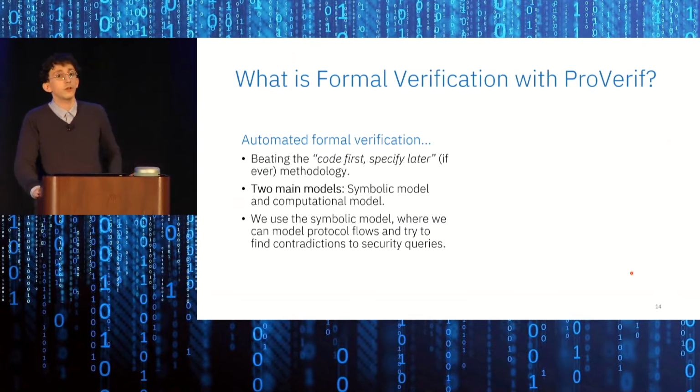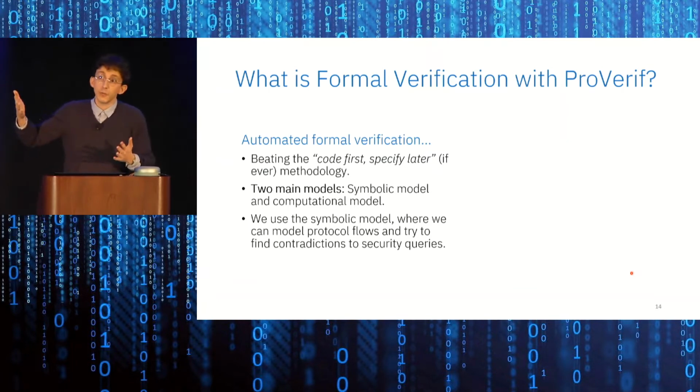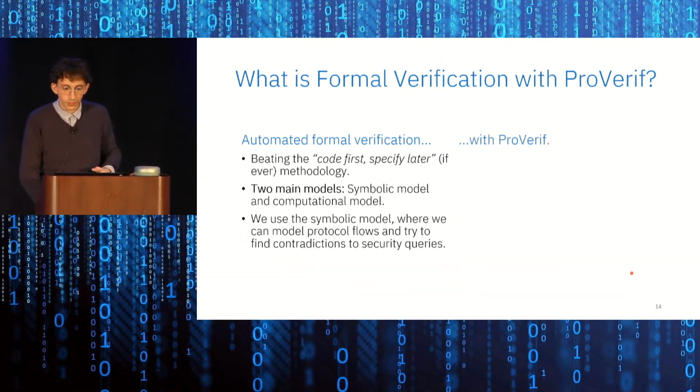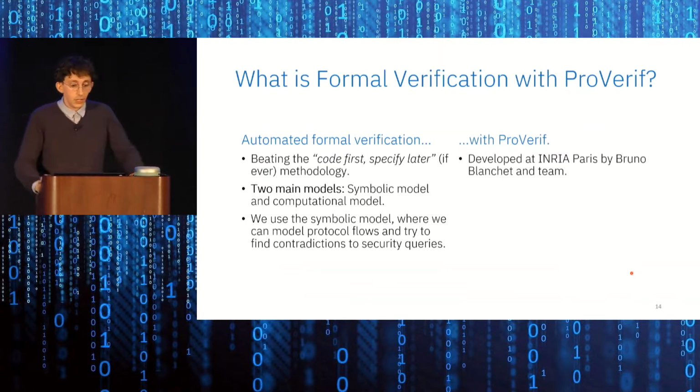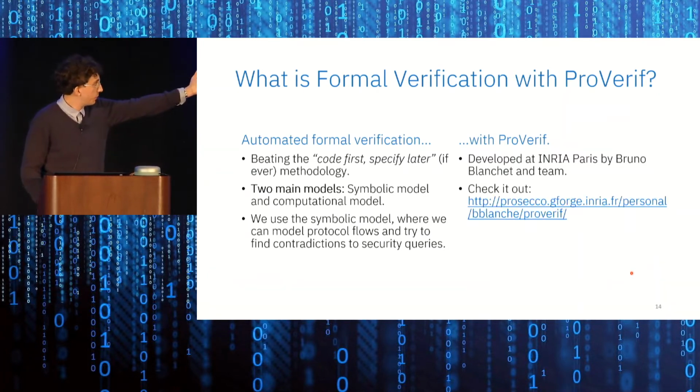So what are the security goals that are accomplished in that setting? And then we ask, well, we formalize what authentication 1 means and what authentication 4 means and so on. And we say, well, which one of these are going to be met? So that's what we're trying to do. And we're trying to do that with ProVerif, which is the tool for symbolic automated formal verification developed at INRIA in Paris, where I did my PhD. It's developed by Bruno Blanchet and his team. You can check it out. It's open source software at this URL.